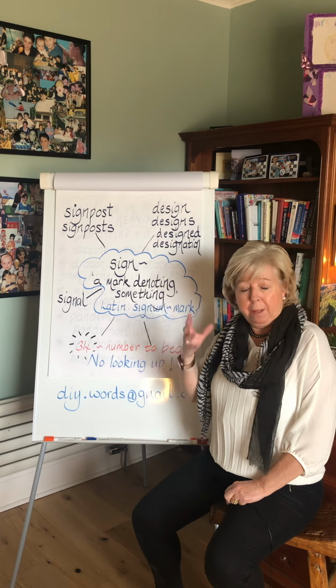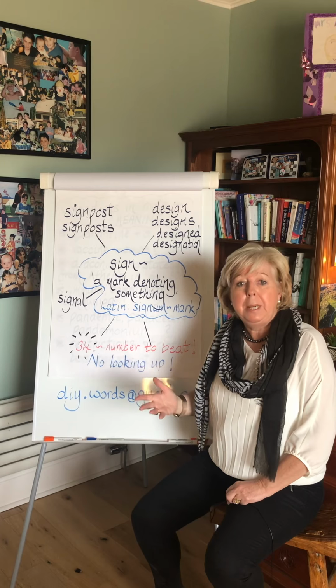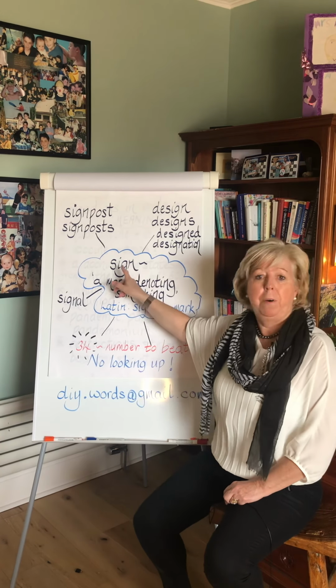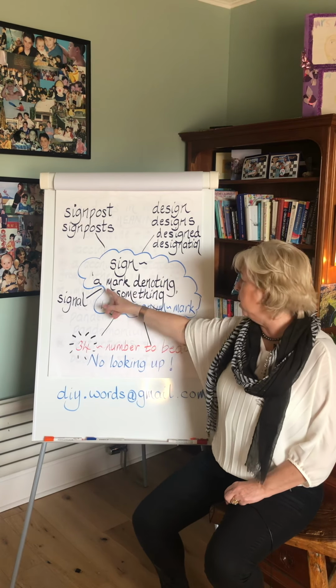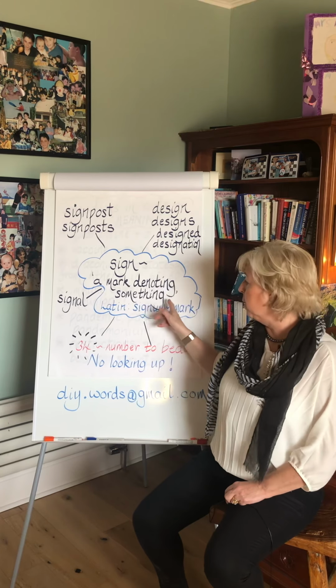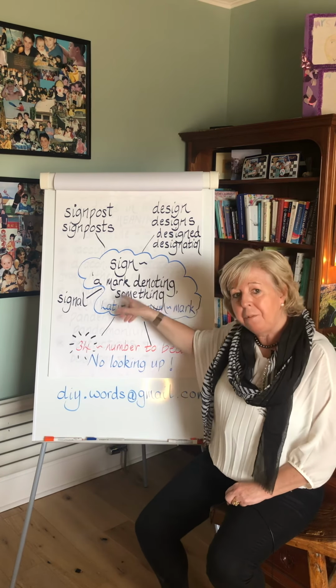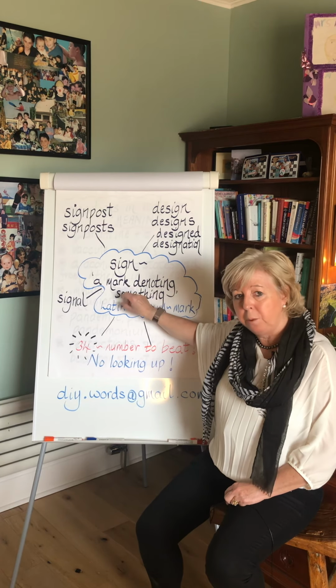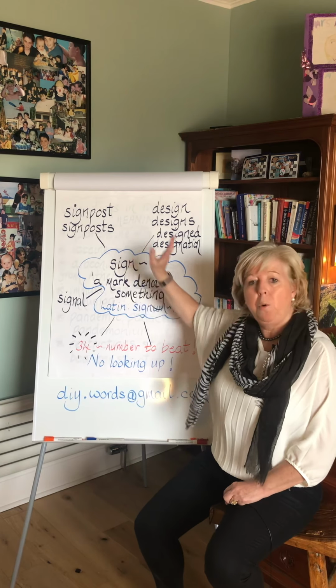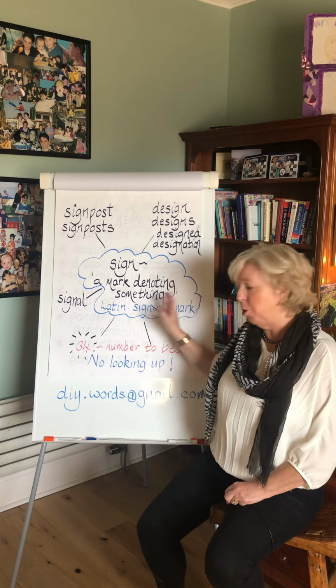One thing is that they have to be connected by meaning. So the meaning of the word sign is that it's a mark denoting something, and it comes from the Latin signum. So it has to have that meaning embedded in the word. So off you go, and you can create as many words as you can.